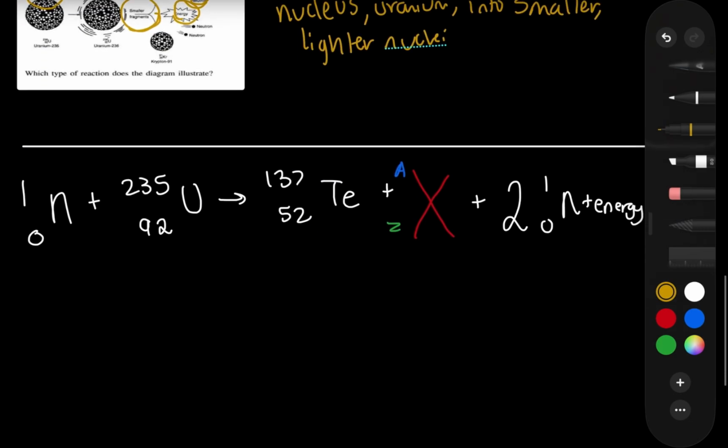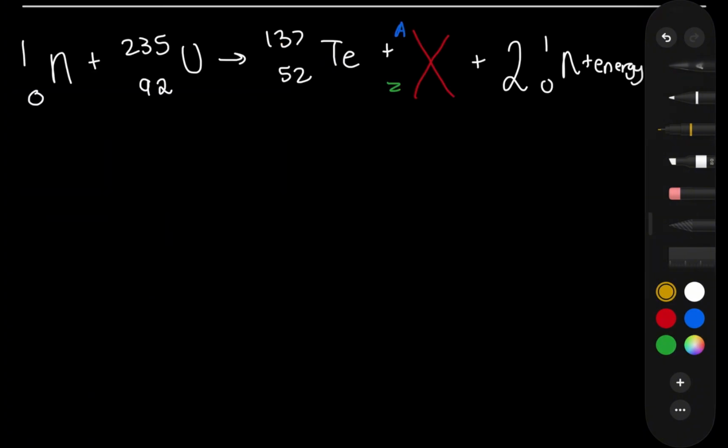Now that we know the basics, we can do some nuclear chemistry where we're going to balance a nuclear fission equation. So we know that this is a nuclear fission reaction because we have the neutron and it's bombarding the uranium, causing it to break down into these smaller nuclei and releasing a lot of energy in the process. So whenever we're balancing a nuclear fission reaction, we need the total mass of reactants to equal the total mass of the products, as well as the atomic number in the reactants and the atomic number in the products. So we're going to split this into 4.